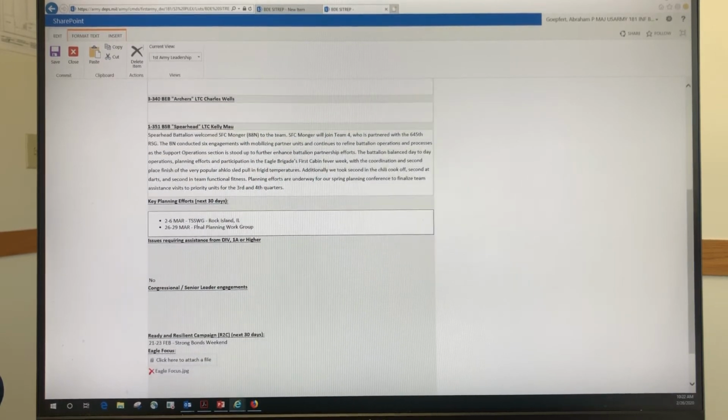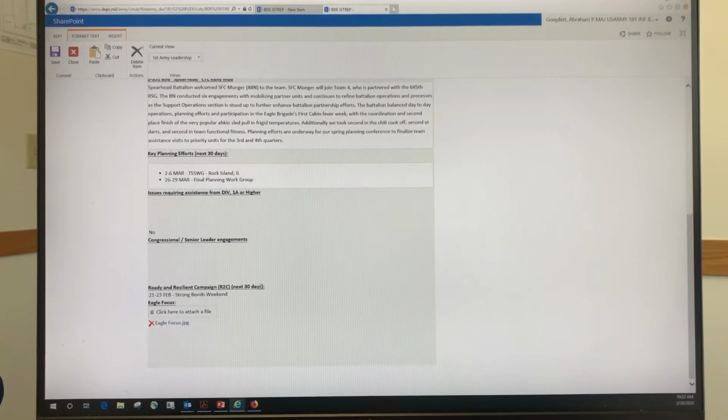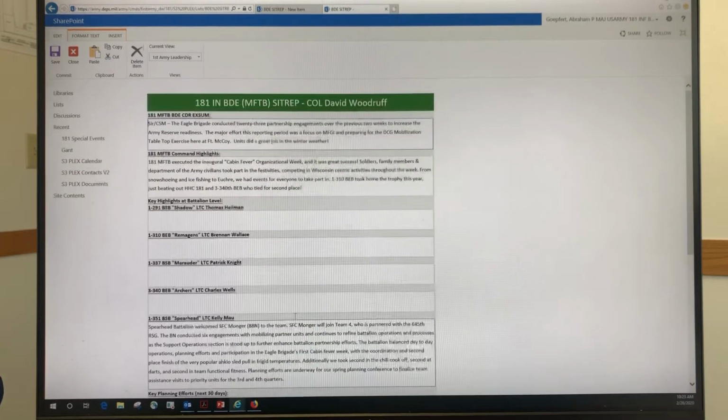It also pulled in the key planning efforts from the brigade portion. And if anyone had any issues, division, 1st Army or higher, it would pull that in, or if there were congressional or senior leader engagements, it would pull that in. And then it also has the Eagle Focus, which would be down here, and the photo. So it only pulls in the pertinent information.